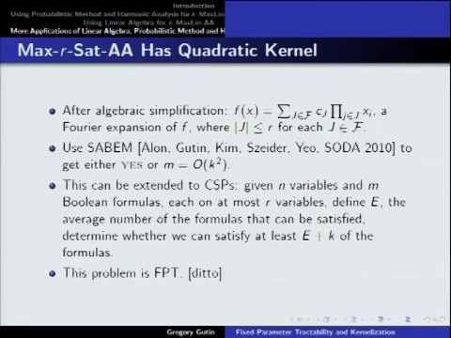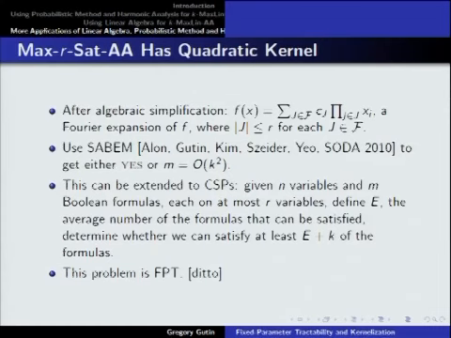Now, so what we do after that, like what we do with many pseudo-Boolean functions, we get a Fourier expansion of it, or we simplify it if you want. That's the other way to look at it. And of course, here the support is bounded by r, and so we can use then this probabilistic method, which we looked at before, and get a quadratic kernel.